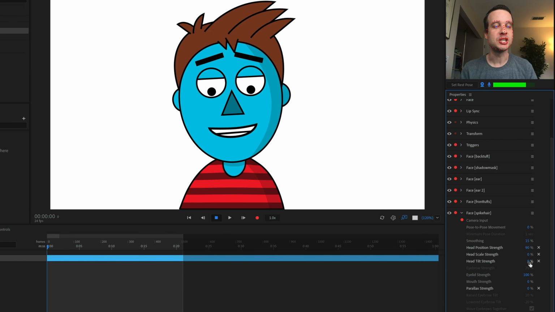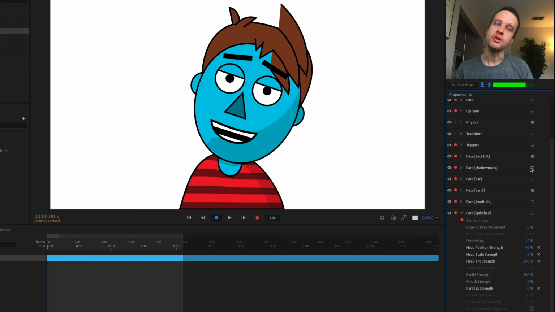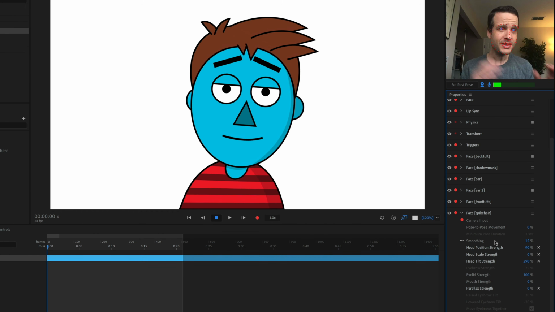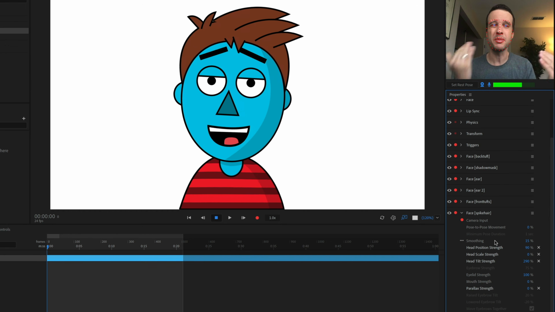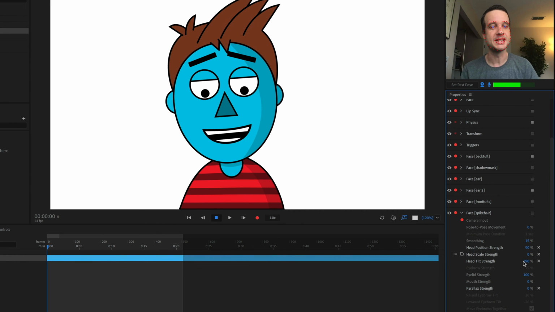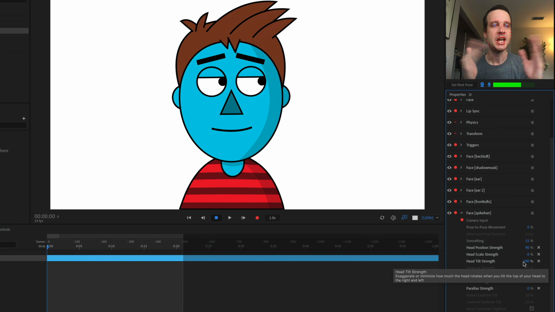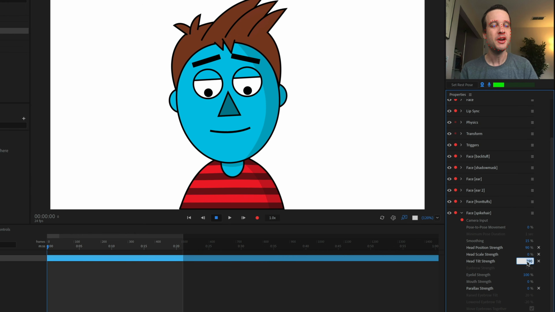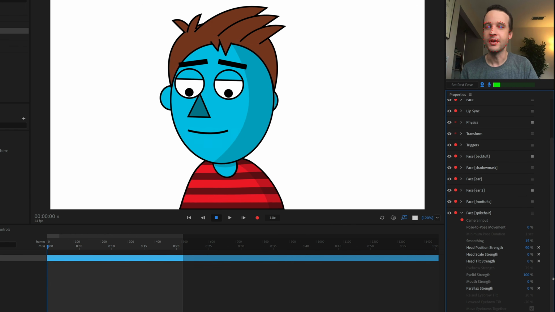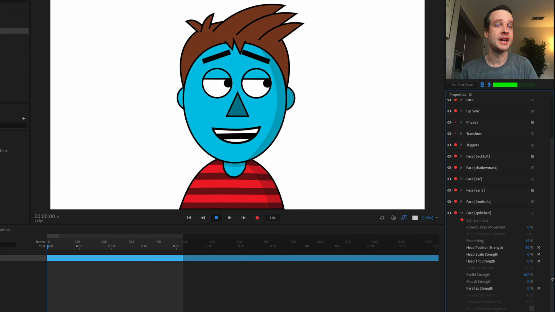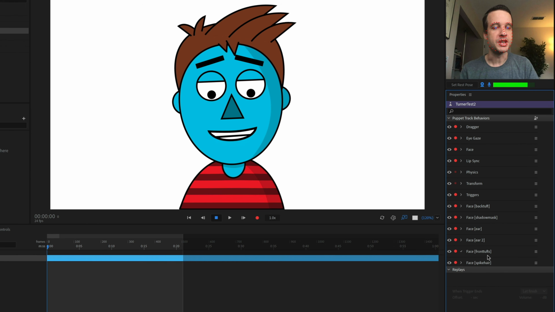And the reason I changed tilt strength down to 0 is because when you add a lot of extra tilt, it's going to add that tilt over top of your head tilt that you're already doing. And you probably only want one thing tilting at a time. You could add a little bit of tilt, I guess, if you want the hair to sway a little bit. But for me, most of the time, I'm going to set that to 0 and just worry about that position strength instead. So let's keep on going with each of these.